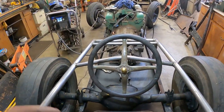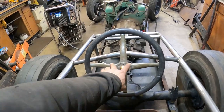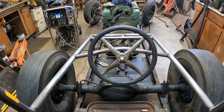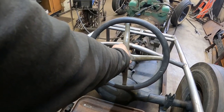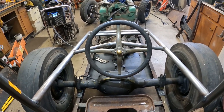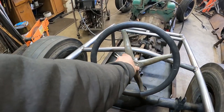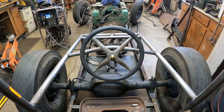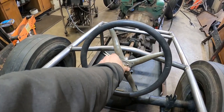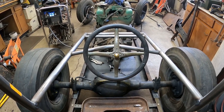The only thing I'm trying to guess on, maybe you guys can answer, but you're not going to get time to because I'm going to weld it right now, is do I clock it straight up and down like a T, or do I take it like this, kind of like a dragster wheel? It's a little more comfortable to hold that way, and it looks racy, but I kind of like it like the stock T, how the T wheel would have been. The only problem is if the steering is off, well, whatever, I can turn the wheels. I'm kind of thinking I'll weld it like that, but let's look at it again like this. I don't know. I like it better straight up and down like the T wheel. It looks like it's supposed to be that way.